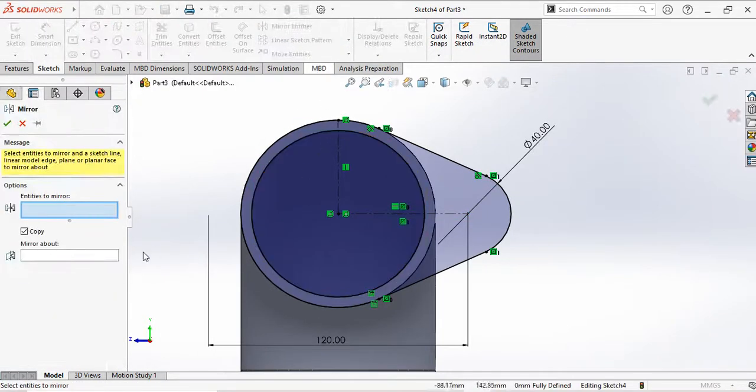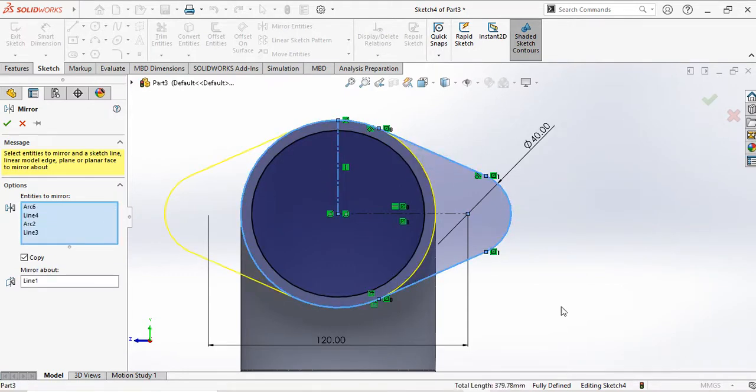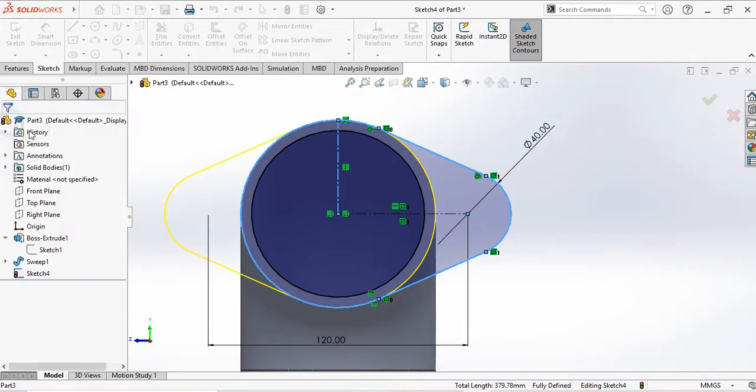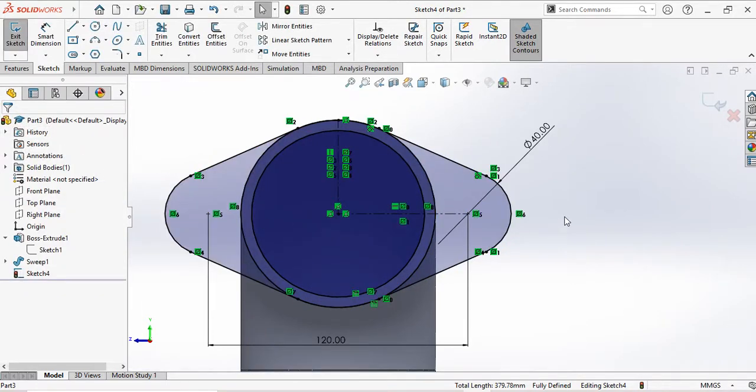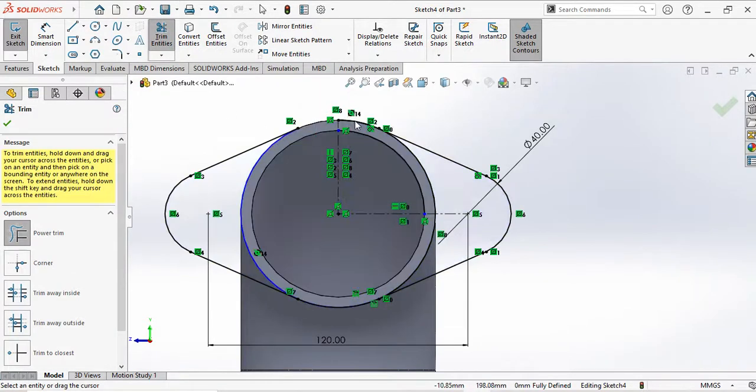We can use mirror, select the center point, select all the entities that we are going to mirror, then confirm. Okay, here also we can trim. Okay, what happened after we trim?